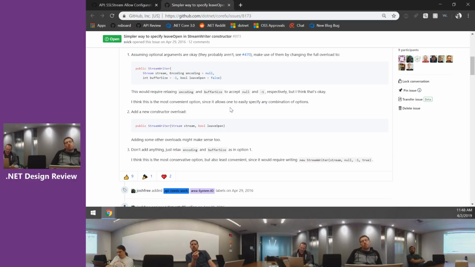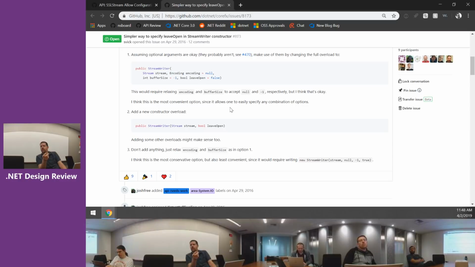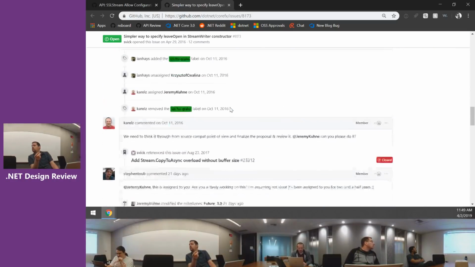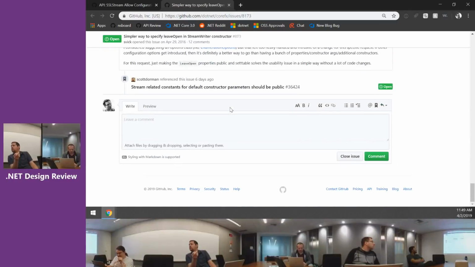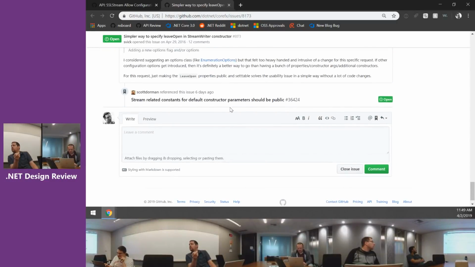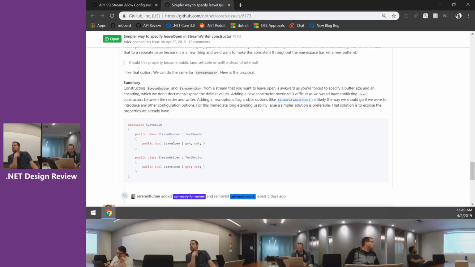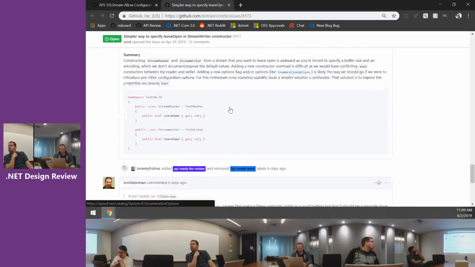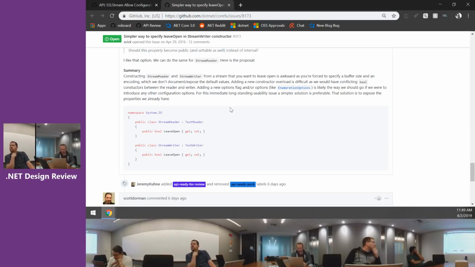Well, didn't you, Steve, or Jeremy say that there actually was a fourth option at the bottom of the report? Yes, that's the thing I'm recommending. It's down at the bottom after we kind of beat this around, and it's we already have a leaveOpen property inside both of these in TextReader and TextWriter. It's just internal. Right. And I just want to make it public.